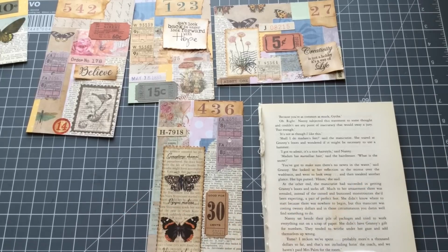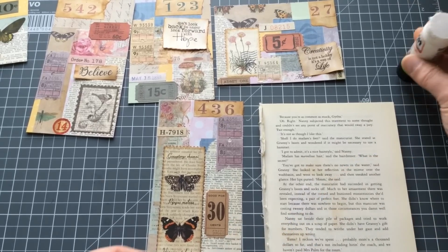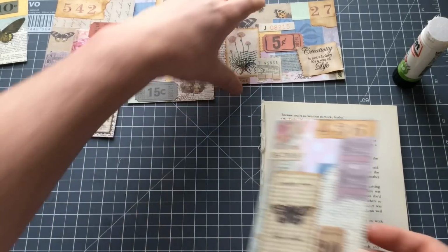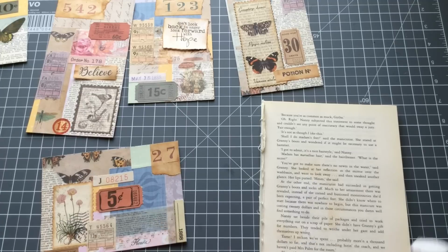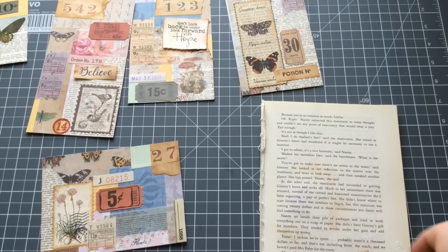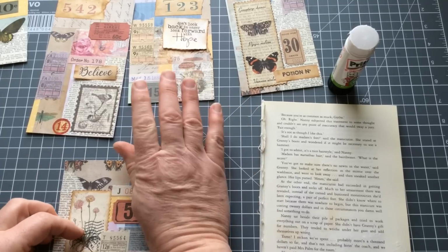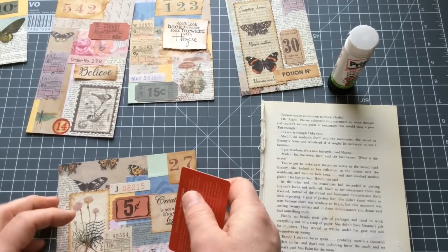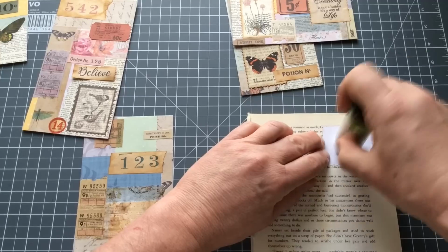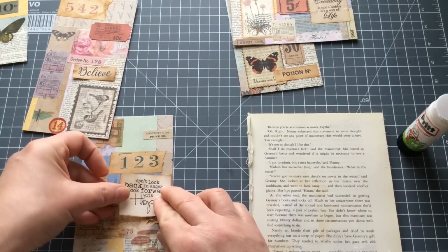However, this is the sort of stuff I do get asked about. Can I decorate more? Can I show you what I do with the backgrounds I create? Obviously I can, because I'm doing it now. I like to take more time to decorate normally. And I don't mean work slower. I just like to take a little bit more time with some of my decisions. And that is one of the reasons why I don't do a lot of decorating videos, because I want time to contemplate what I'm putting where, if it's for a special project. I'm not as fast as some of the creators out there, and which is fine.